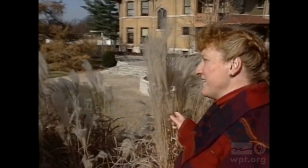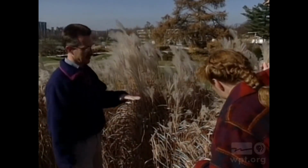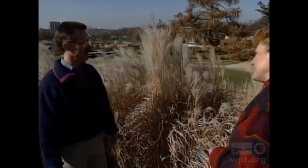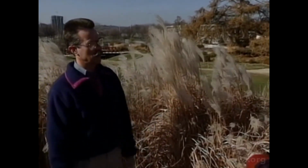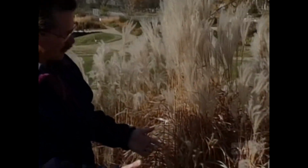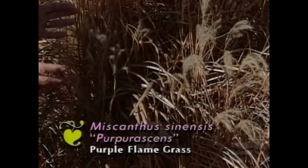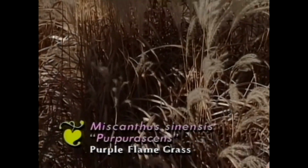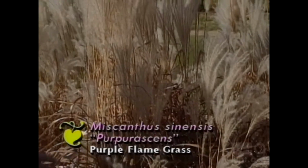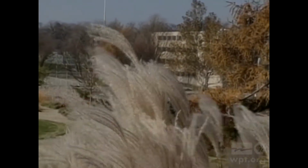All right, what about this grass? It's a little shorter. It looks like it might be a little bit more appropriate for a smaller yard. Yeah, the grasses we've been talking about before are pretty big. This is another miscanthus. It's called flame grass, and as you can see, it gets 4 or 5 feet tall. We still get a little bit of a hint as to why it's called flame grass. There's a little purple tint here, but in the fall, even in early September, this will get a bright orange color, reddish orange, and when the light strikes this, it's actually ablaze. Well, this is still beautiful right now. Isn't it beautiful? Now, are these hardy even up in northern Wisconsin?